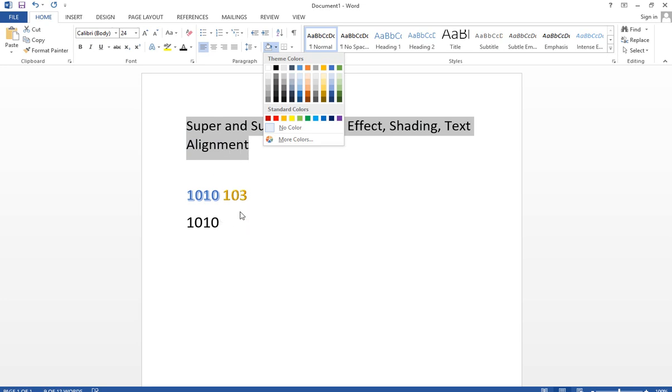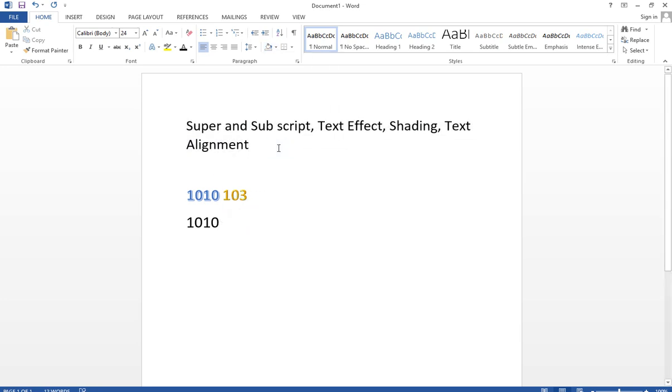So that's it. Text alignment, this one is very important because you are going to be using it often in Microsoft Word document creation. It is the position of the text on the page. If you see alignment here, you see left alignment, Control L, center alignment, Control E. You should be learning these shortcuts. It makes work easy. Those shortcuts make work easy. See, right alignment and then justified, Control J.